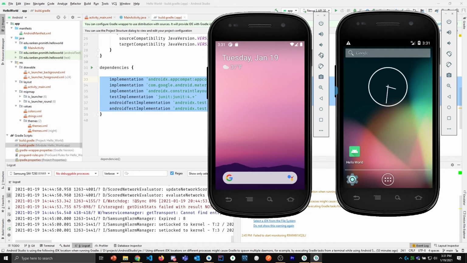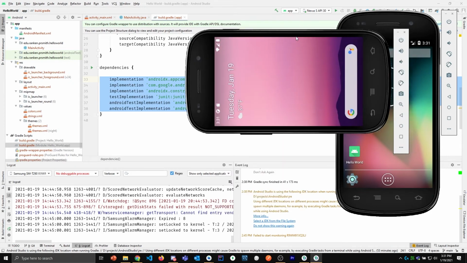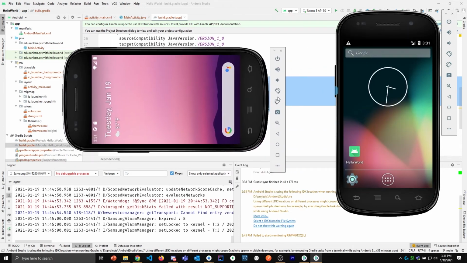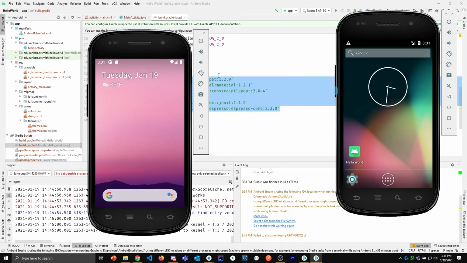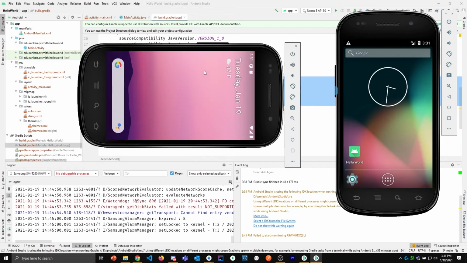Now, one thing you'll probably want to do right away, you'll notice that there's some buttons here to turn the device. Do you see that? So these behave like turning the device on its side. But you'll notice that the orientation of the screen hasn't changed. It hasn't gone into landscape mode. Does everybody see that?